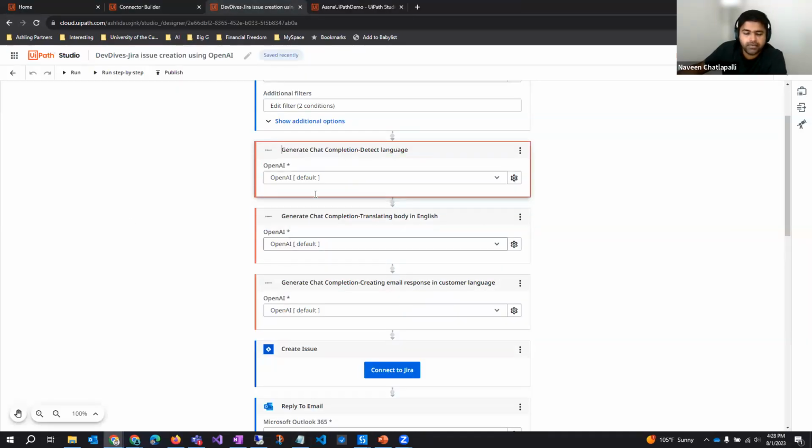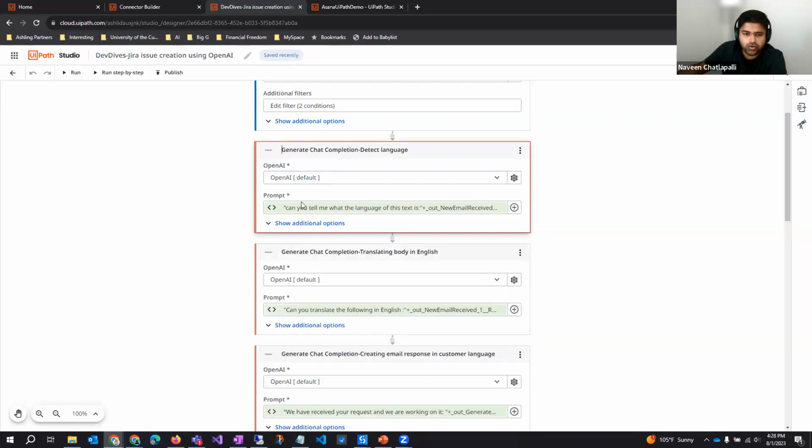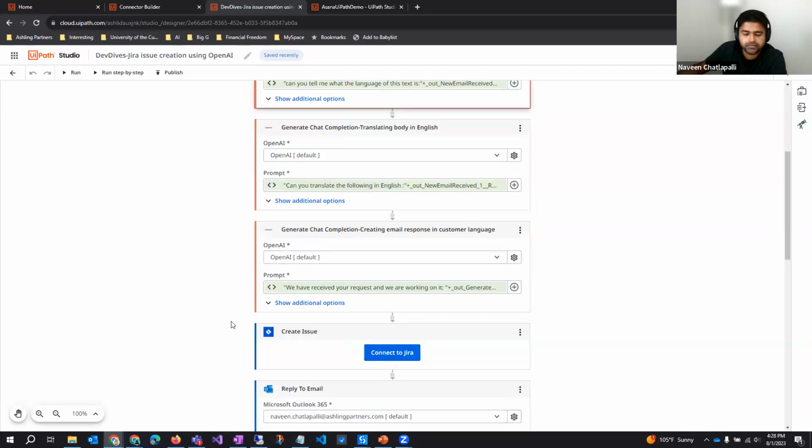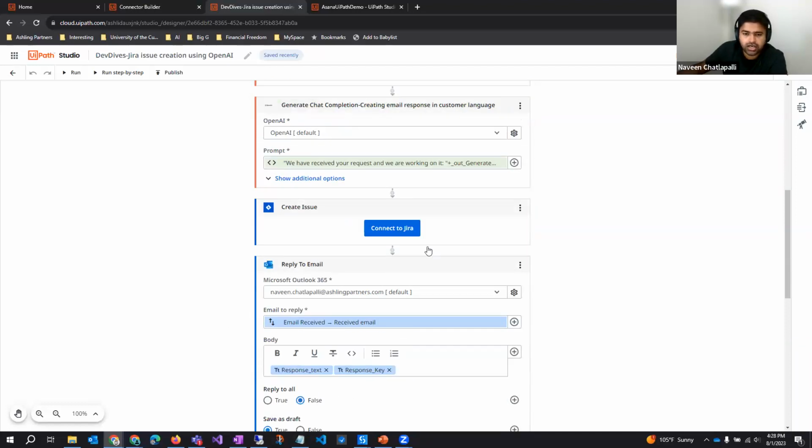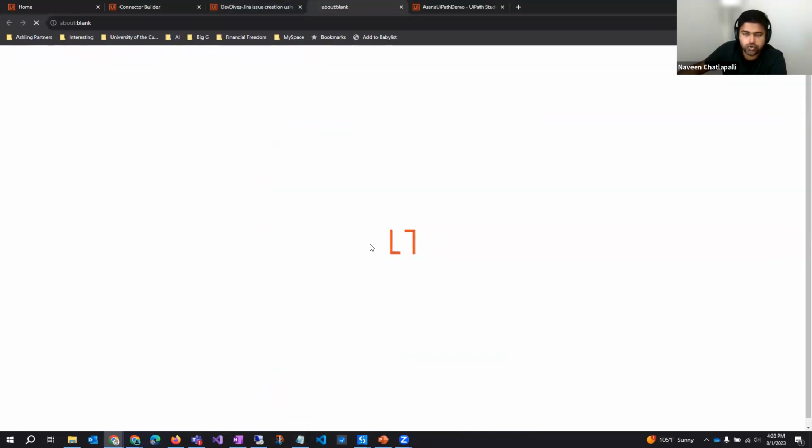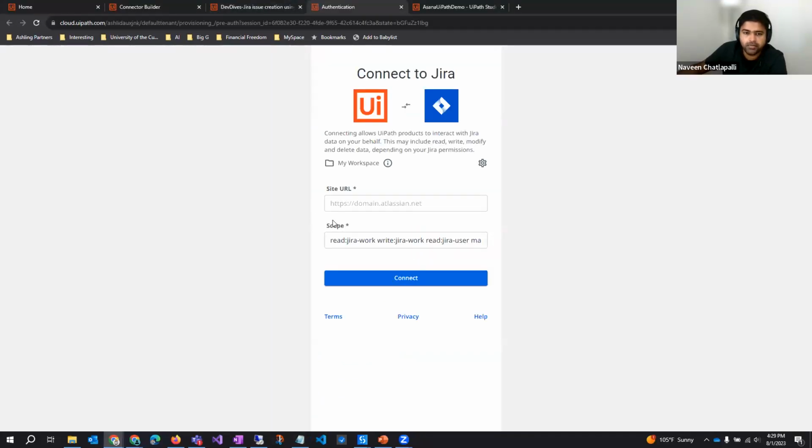Yep, perfect. So all the APIs that are loaded here have been given. And also, it is the Jira connection that is going to be made using UiPath Integration Service within Studio Web. And the site URL will be, I have created a Jira site also, just for demo purpose. Let me put that here once.